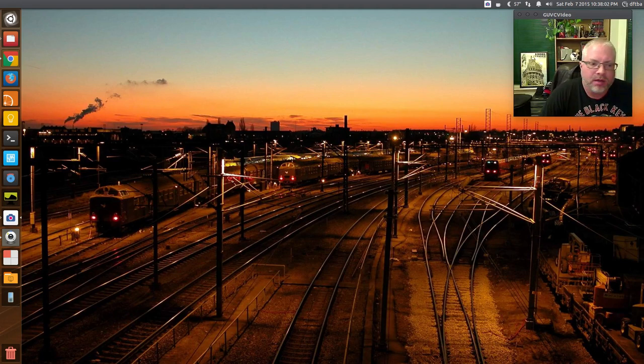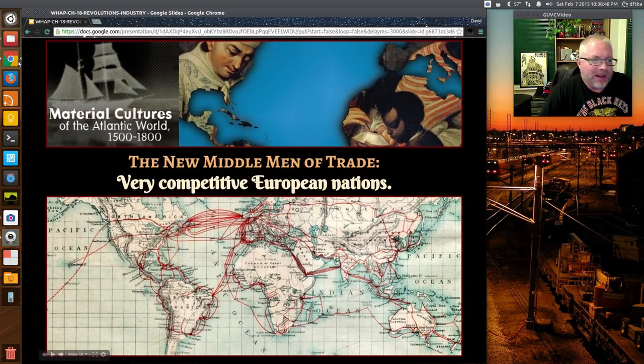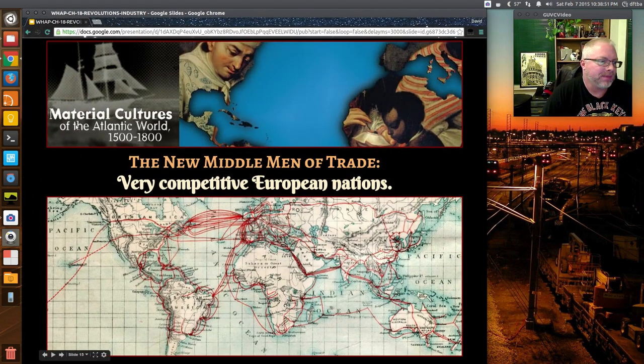Welcome back — this is Part 2 of our look at the Industrial Revolution. You can see in the wallpaper on my computer that wouldn't happen without the Industrial Revolution. I'm actually talking about the orange tint in the sky — here in Houston we get a pretty good orange tint quite often, especially in summertime. A lot of that's pollution; it's the way the particulates in the air are catching the Sun's rays as it's setting. It's pretty looking but it's probably not doing good things for our lungs.